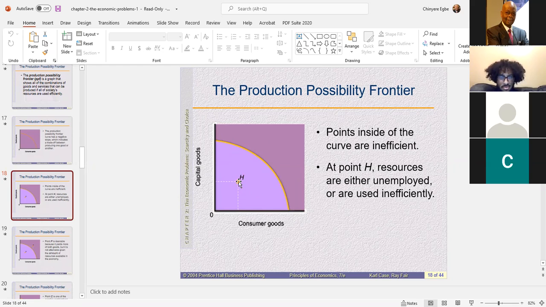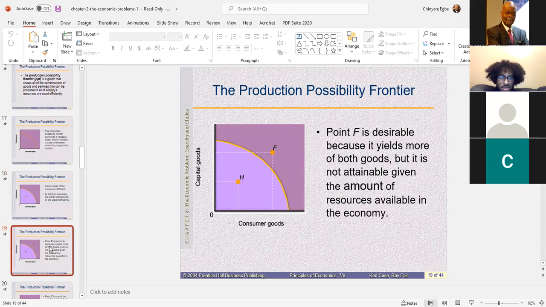Now, if you are producing at the point H, you see the point they have H on it? That means you are not making full use of your resources. That means you can still go away from H and keep going until you get to the limit. So if your production is at the point H, where my cursor is, and that's how much you're producing, that means you are not using all your resources. You are not producing to the limit of your ability. For example, if you study for 30 minutes, when you still have energy to study for 3 hours or for 2 hours, then you are not producing as much as you can produce. That is the point we are making here, okay?